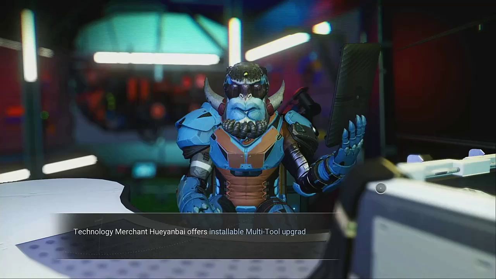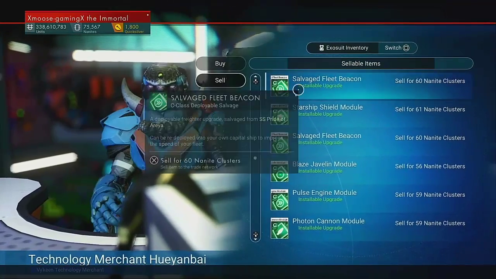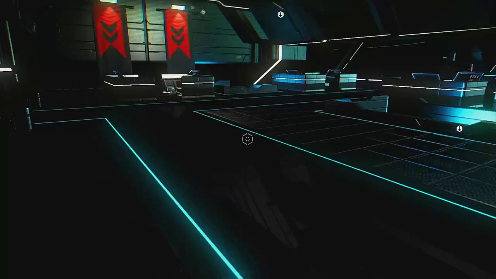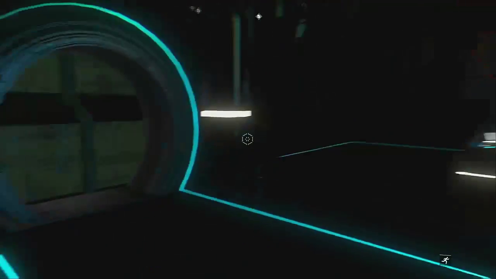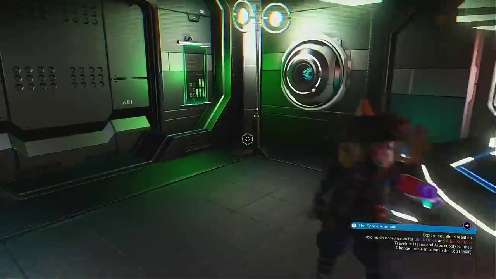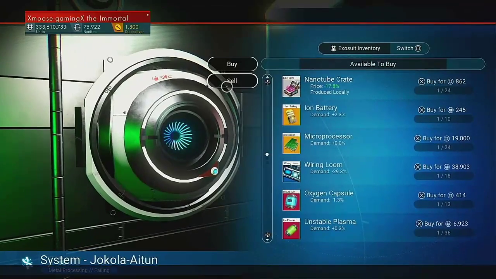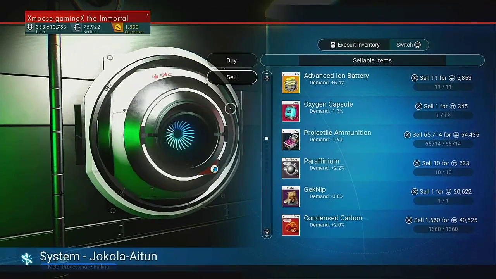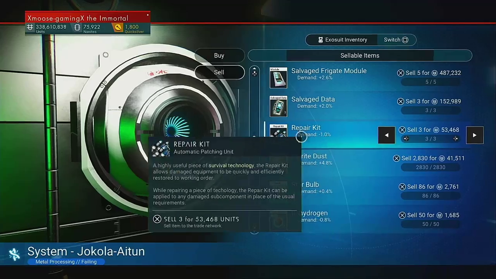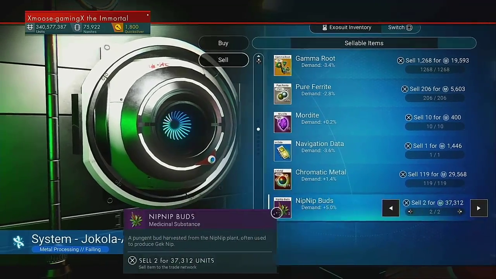Yep, I got some stuff I'm gonna sell you. All right, buddy. Got a bunch of them. There you go. Sell those to you, because I don't need them. And then let's sell this stuff here. Fusion cores. Spark canister.